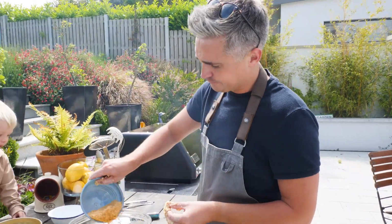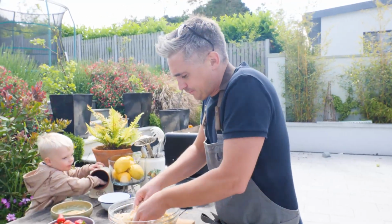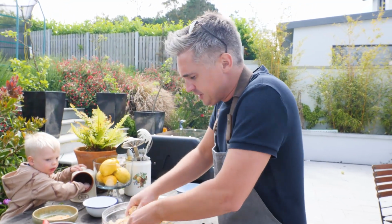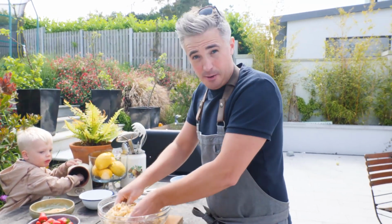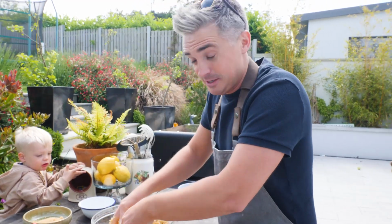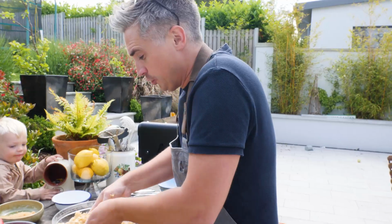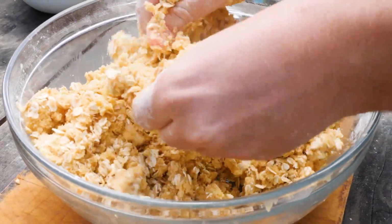So sugar in. Now, all you're going to do is push that sugar into the butter, and at the point that it starts to kind of come together, that's where we're going to stop because we don't want to add any more heat. We want those little pockets of butter to melt down as this bakes off to give you nice crunchy little crispy bits that are absolutely gorgeous alongside the fruit. So just push it in with your fingertips and you'll get there.